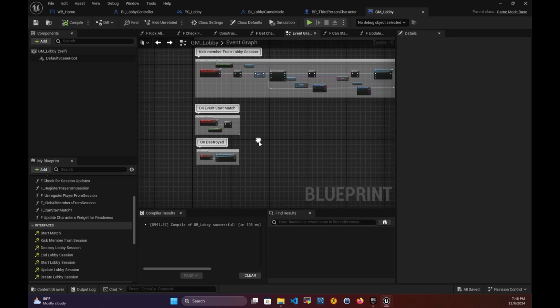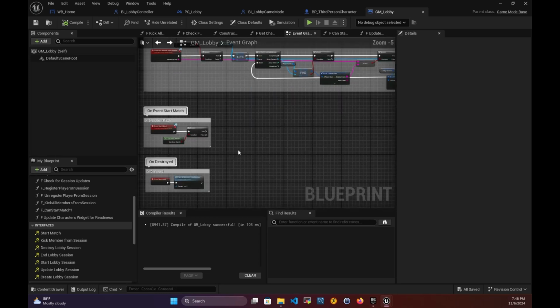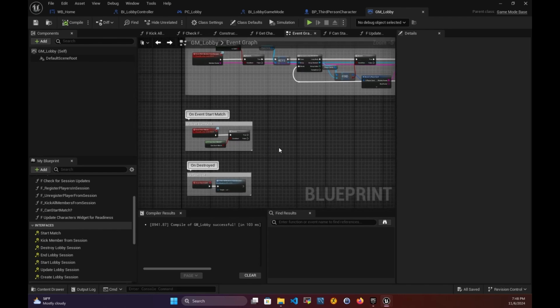In the previous video, we implemented the Player Readiness Management System. From now on, we can start the process of starting the match and playing. In this video, we want to prepare our UI so that the host can select the map to play, and in the next video, we will implement the logic of starting the match and sending the lobby players to the level to play.